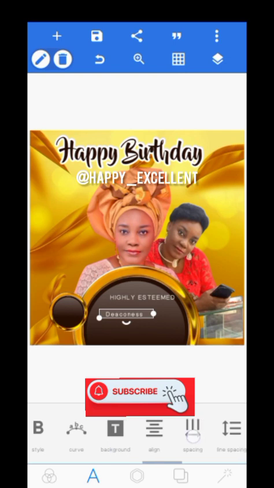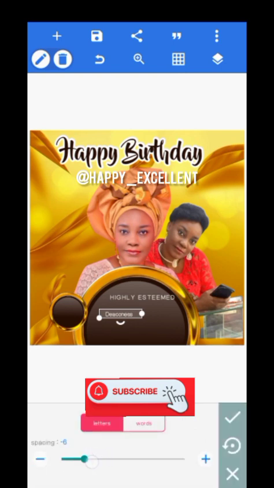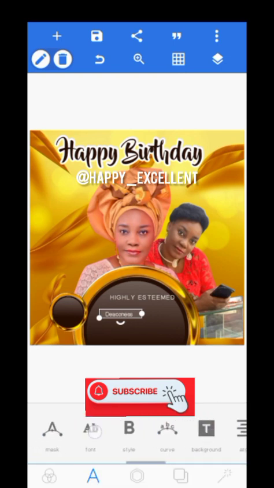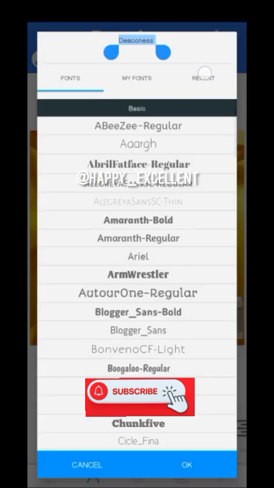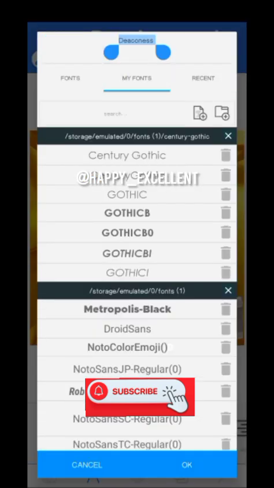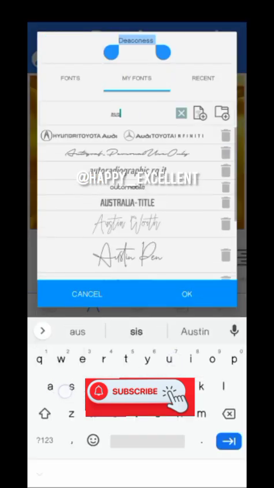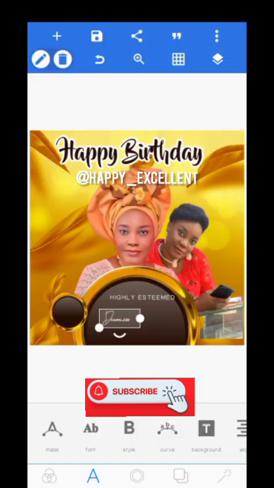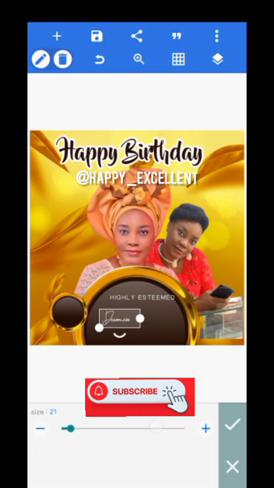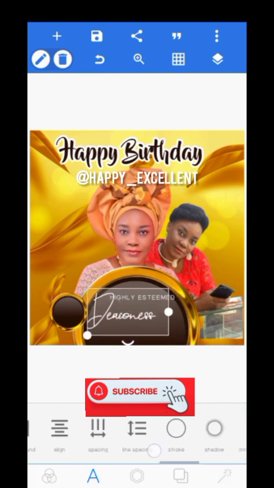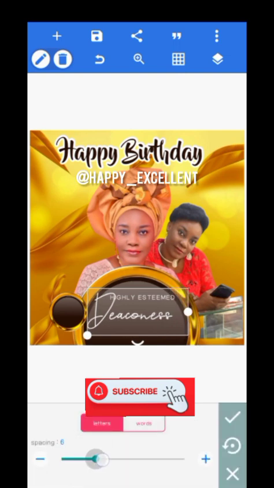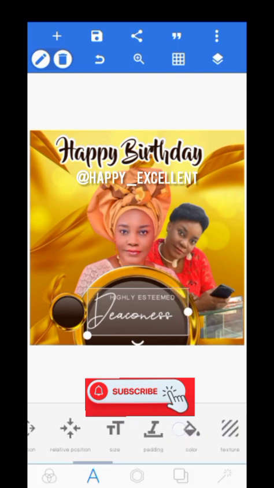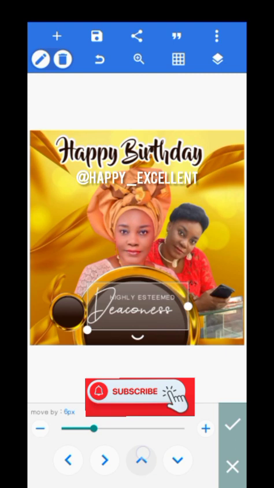Then I'm going to reduce the spaces, and I'll click on font, then come here and just type Austin. So if you don't have this particular font, you can download it. It's all on Google. So I have to space the text again, then I have to bring it closer like this.